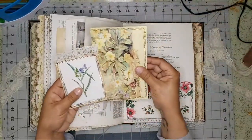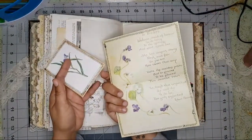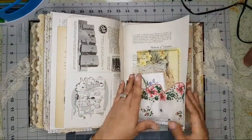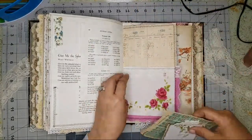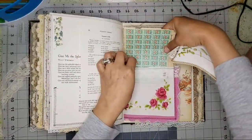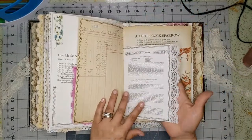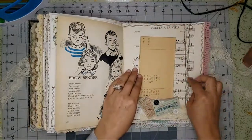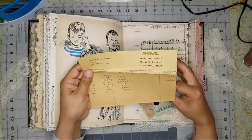Here's another pocket. This is an Edith Holden — I love that image — with the poem in the back. Another ledger and more green stamps. It's a snippet I turned into a little tuck, and I had this in my stash and included it — it's a Bank of America accounts thing.